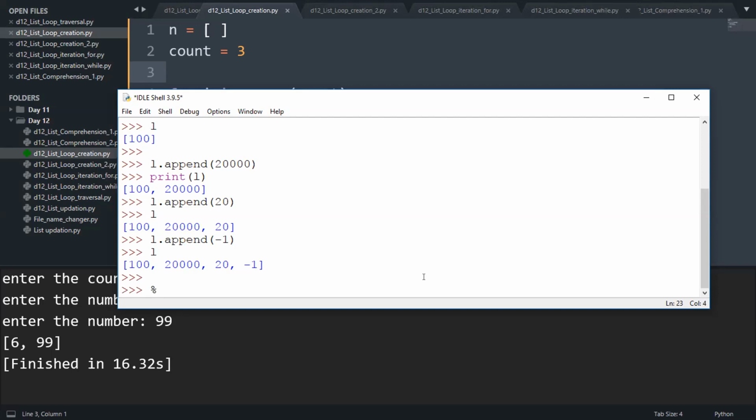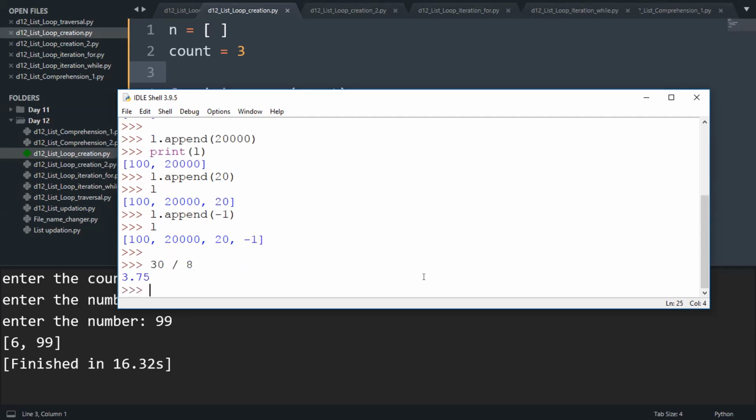For example, if I have 30 divided by 8, what is the output? Division, 30 divided by 8, what is the output? 3.75. This is called quotient. Do you know what is quotient? If you divide, you will get quotient like 3.75.